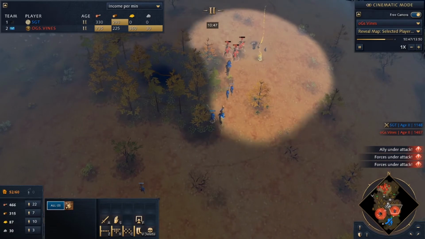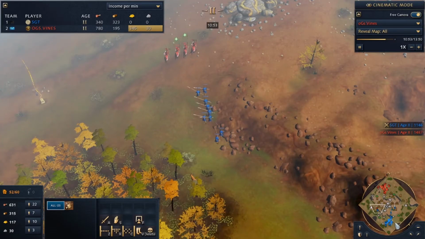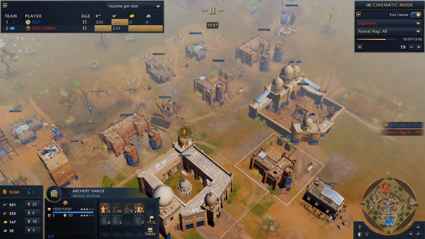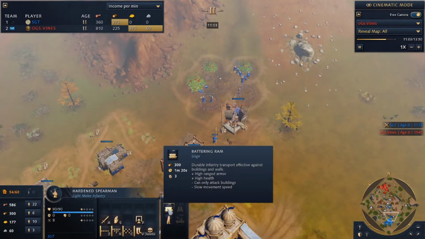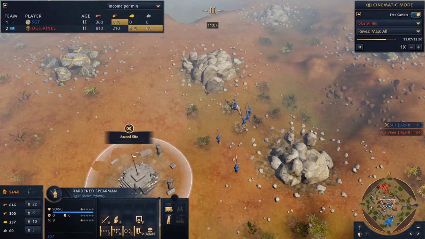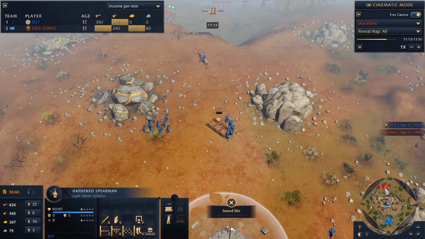But he is absolutely going for a push at this point. He's got so many pikes, and let's reveal a little bit here. Yeah, just only archery ranges and barracks rallying across the map. And since he's Abbasid, he already has that battering ram upgrade, or the siege engineering, I forget exactly the upgrade name. And you have to be very, very careful versus this stuff.